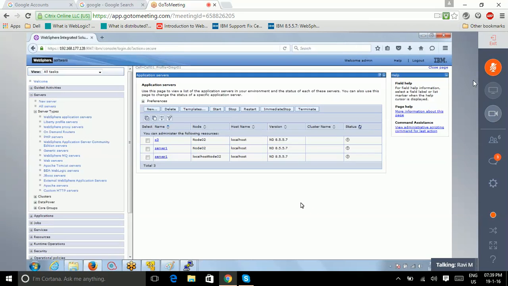Okay, so that's it. This is about wsadmin, WebSphere scripting. In the given material, you have a PDF called command line administration. There you have more details on wsadmin. Just go through it once. There I mentioned clearly the objects and how to invoke them and all. Just go through it once. If you have any questions, ask me tomorrow. Clear?